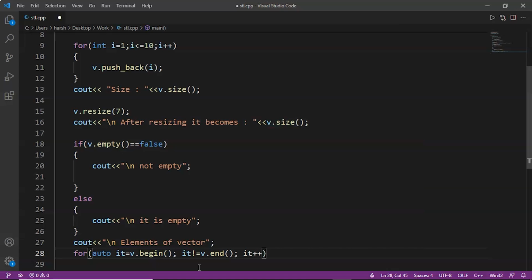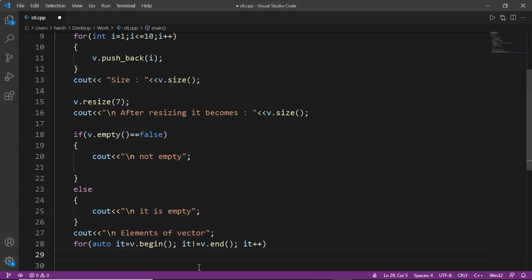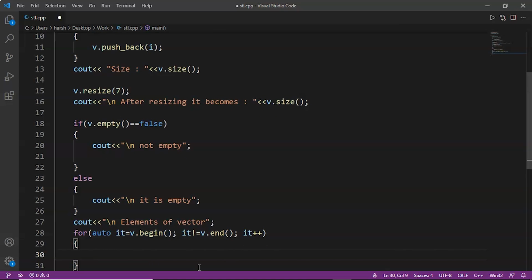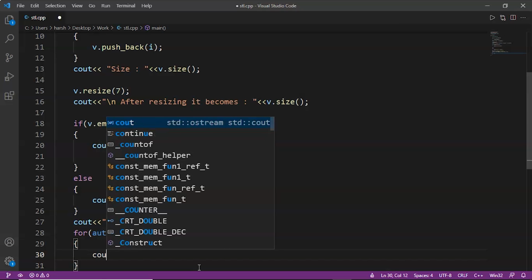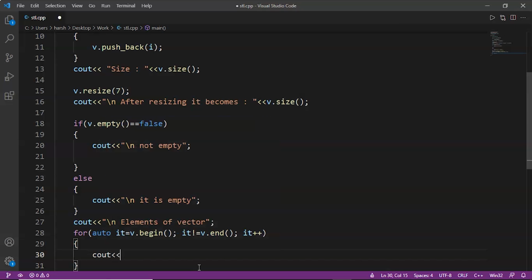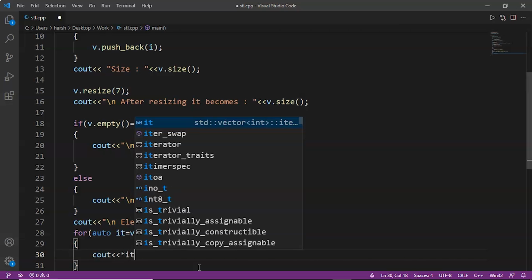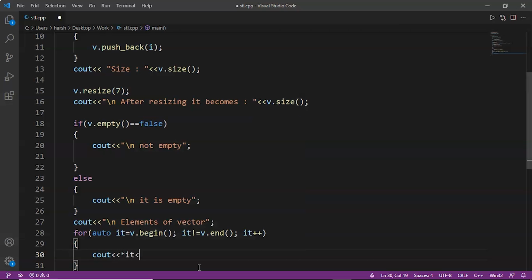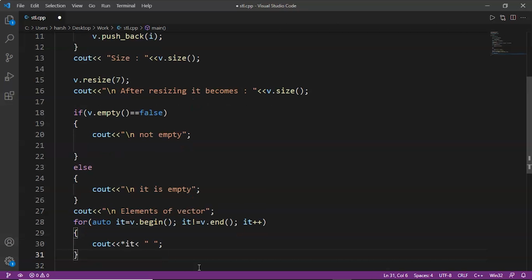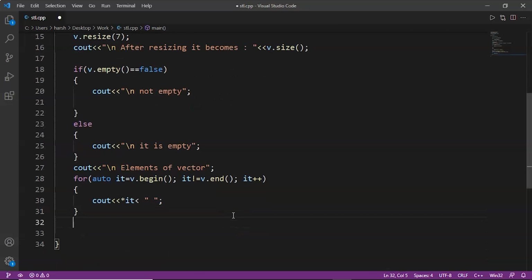Now we'll write it plus plus. Now we'll print the iterator using dereference operator, and in order to make some space we'll write this. Now return 0.